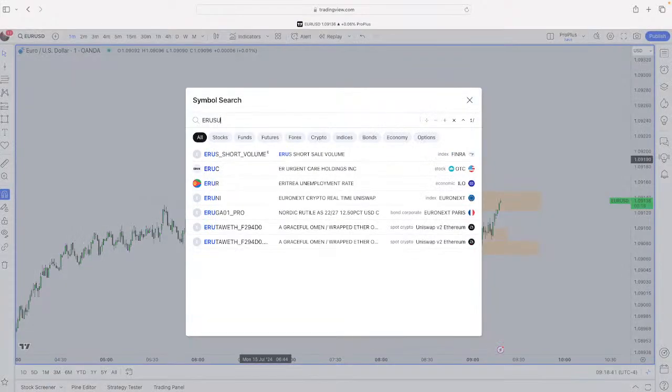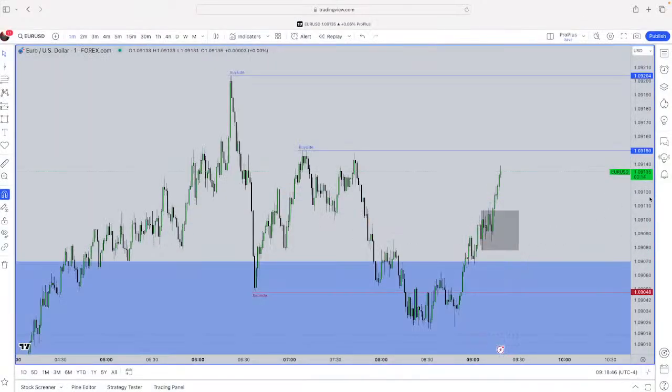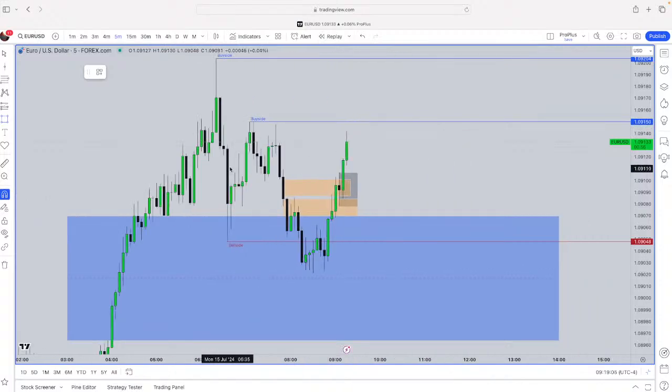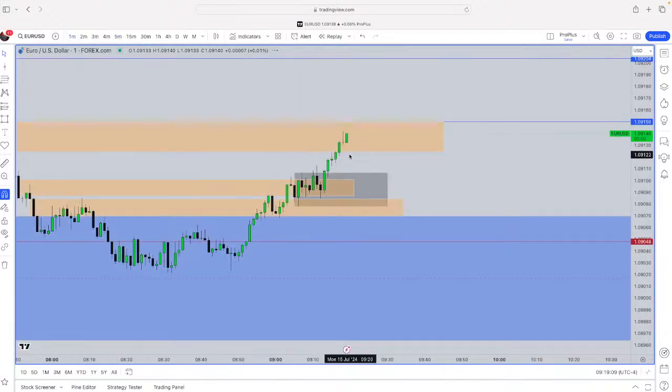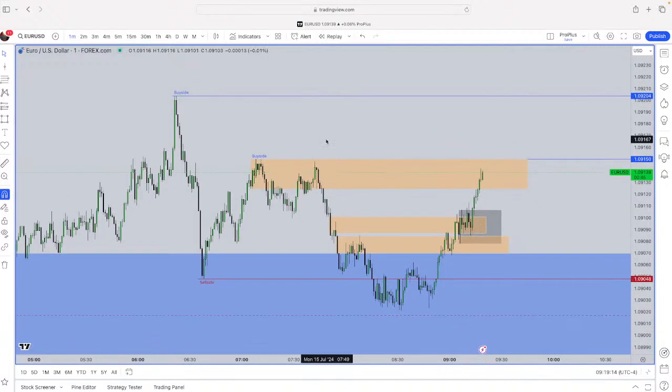So let's go back onto our chart. It's a little bit better, this one, forex.com. But look here, respected. Respected. And then going to the 5 minute, this candle here, bearish order block, I want to see it break above and respect, and then I'll see it run for that high here.